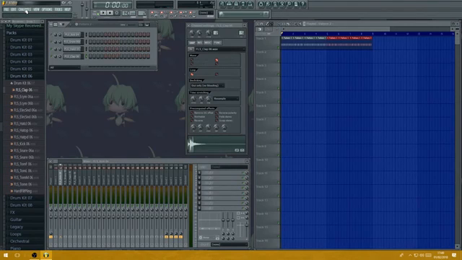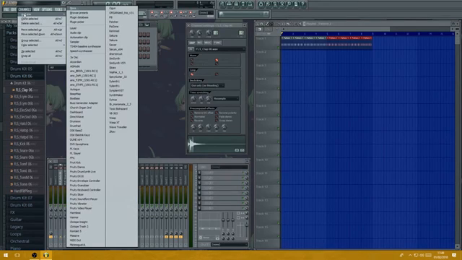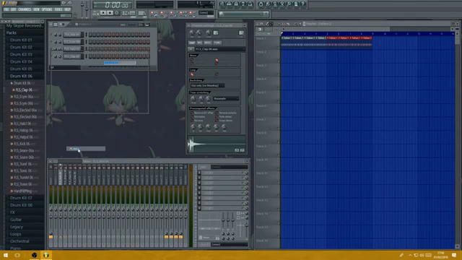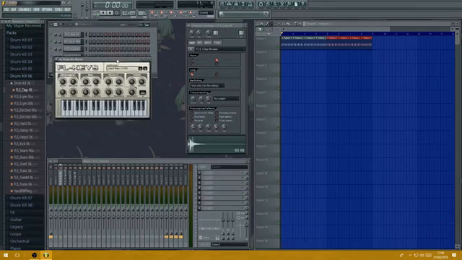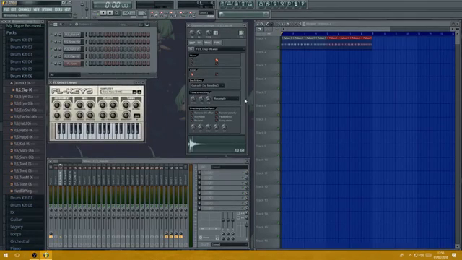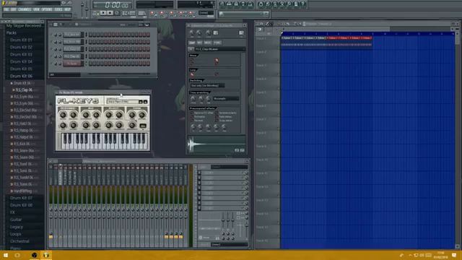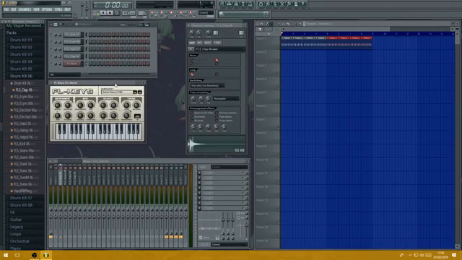Now we're going to go to channels up here and add one, and you're not going to have a list as big as this unless this isn't your first time using FL, because I have some external plugins, but we're going to pick something which is not an external plugin. Let's have FL Keys, because I'm not going to teach you how to make a synth today. I'm just going to teach you how to make a basic melody and put it in your song. This isn't exactly a synthesizer, it's just a piano emulator.